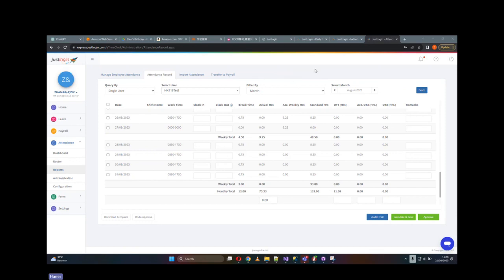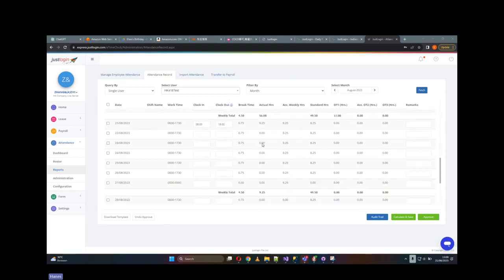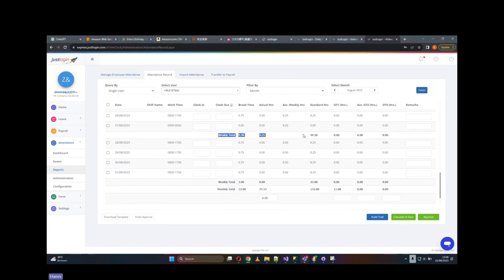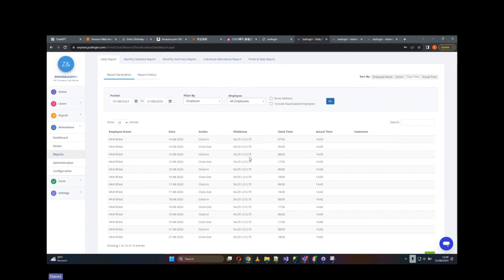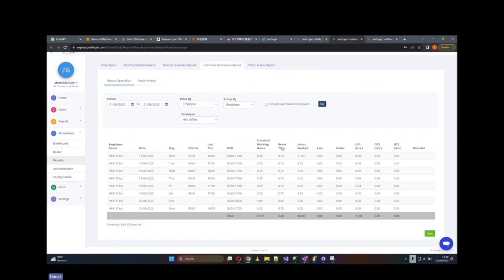So one of the pages where you can see this is in attendance records. If the user has access to attendance records, then we have a weekly total here. Then you can see whether or not the weekly total actually satisfied the 18 hours per week. But if not, you can see it from the daily reports, in the individual reports where there's the working hours worked per day, right? Then the user can manually calculate based on the week that they started.